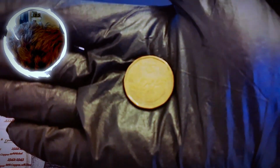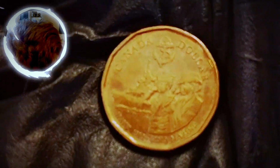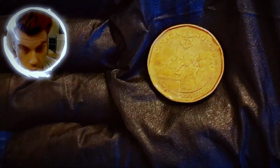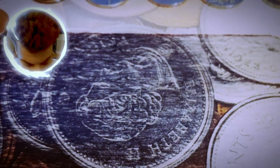Sorry, it doesn't want to focus. See if I can, there we go. And this right here, see if I can tell you what this is. This would be the 2010 Canadian Navy Centennial. So you can see there a few Navy sailors saluting. Not in the greatest shape, but still a good find. I will keep it.